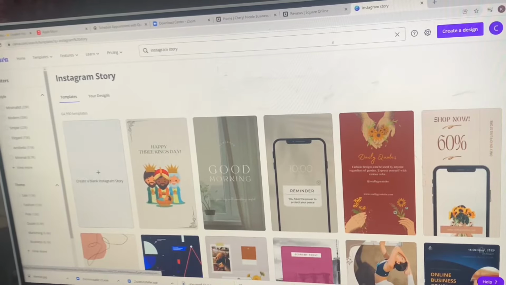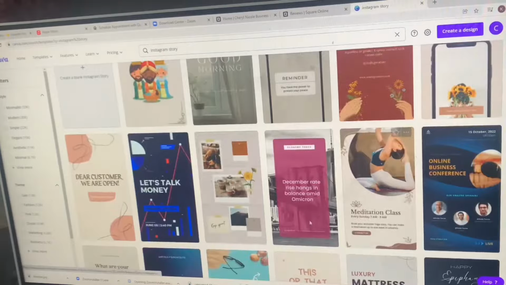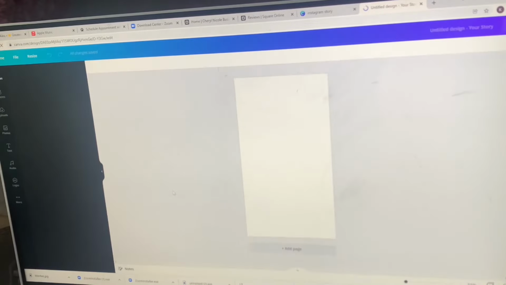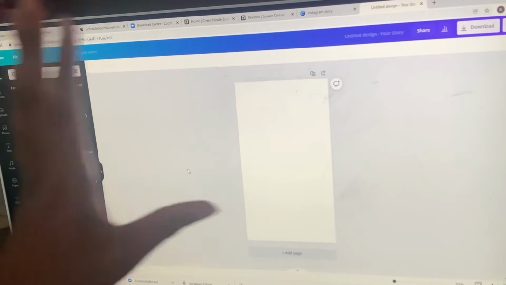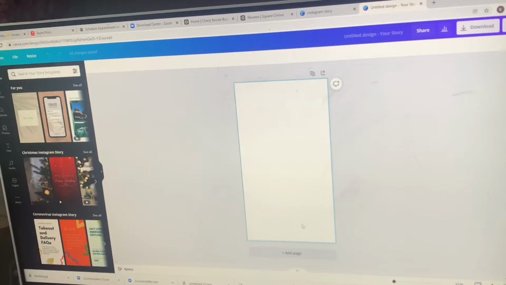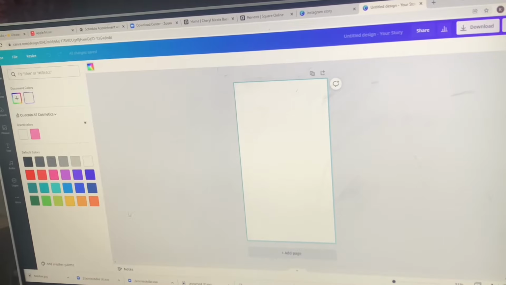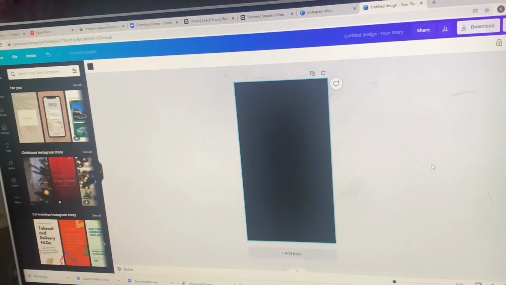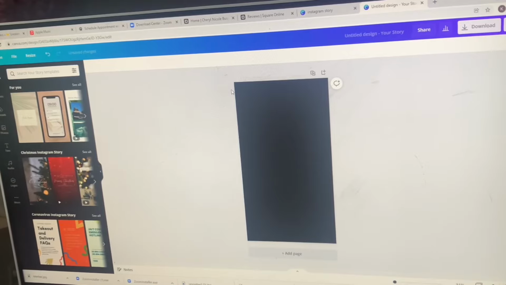As you can see, I typed in Instagram story. They have tons of Instagram templates, but of course we are going to use a blank template. So per usual, they provided me with the white basic background, as you can see here. You want to make sure that you are using the dimensions for the Instagram story because you don't want it too small and compact. I'm just going to change the color. You can change the color to whatever fits your business, but I recommend that you use something like black because it just doesn't have the colors and the words clashing on your site.